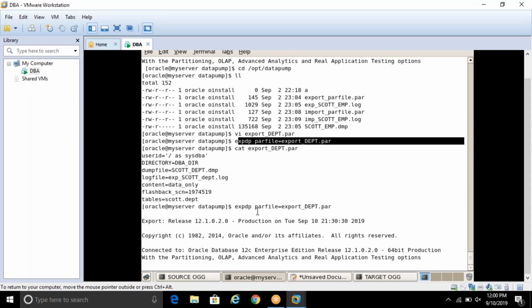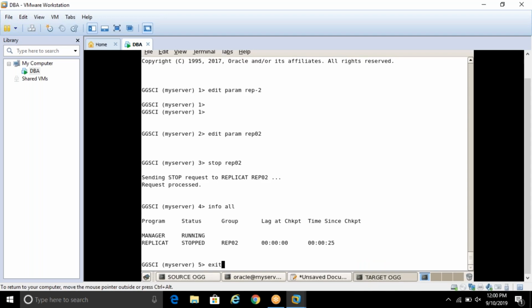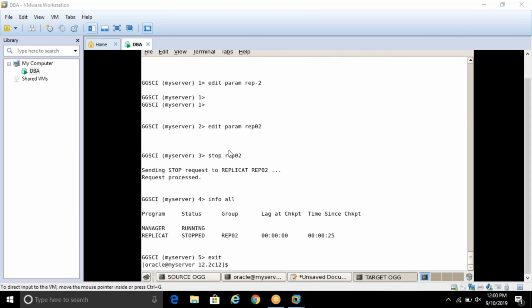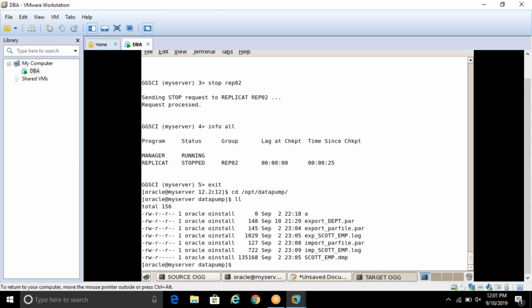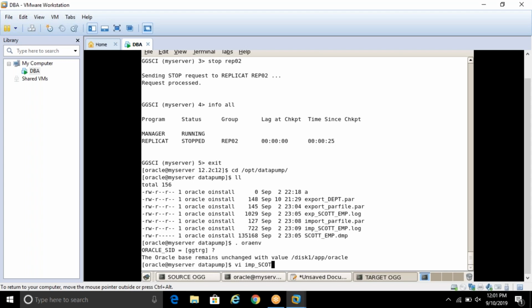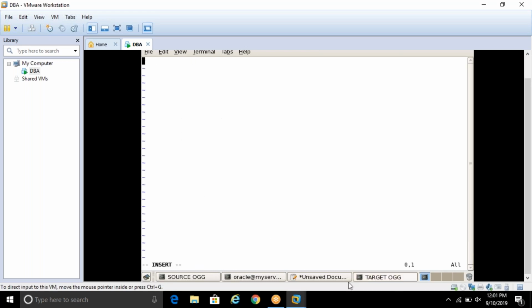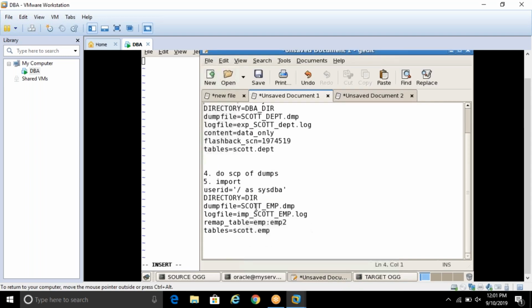So export is happening, all right. In the meanwhile, let me also go to the target. GGTIG. So the environment is set correctly, and let me create the par file also. The dump file name should be the same.